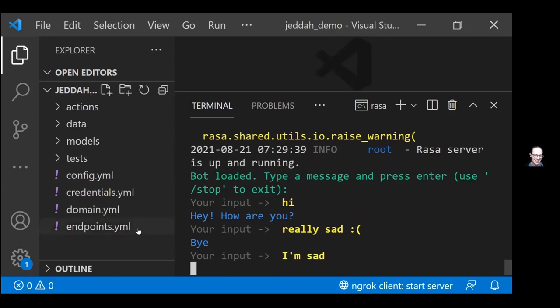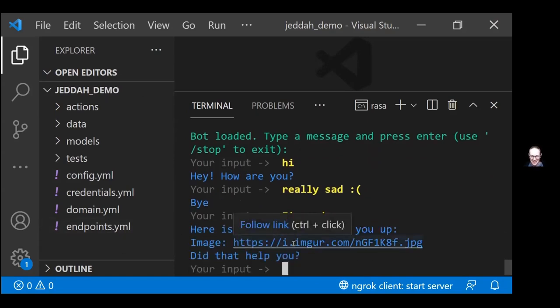You were supposed to show me a picture of a baby tiger. There we go. So if I say I'm sad, it should show me a picture of a baby tiger. If something like this happens and I was reviewing data, at a guess, this was not annotated as the correct intent. This intent should be mood sad, I think is the name of the intent. And instead it's been detected as bye, as me saying goodbye. And I think it might be because I included a smiley. But this one, I think, was detected correctly because this is my intended thing.